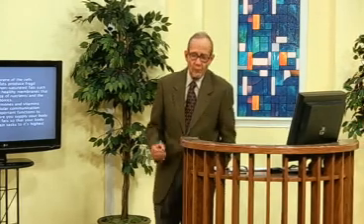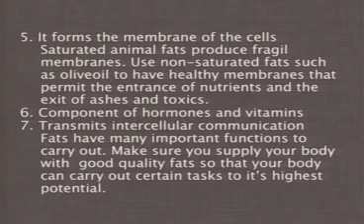Then fat forms cell membranes. Now, what is a cell membrane? A cell membrane is just like a skin around the apple or a skin around the orange. The membrane protects the cell, and it will control the entrance and the exits of substances in and out of the cell. So the membrane has a very, very important function to fulfill. Also in the membrane, we have enzymes in there.